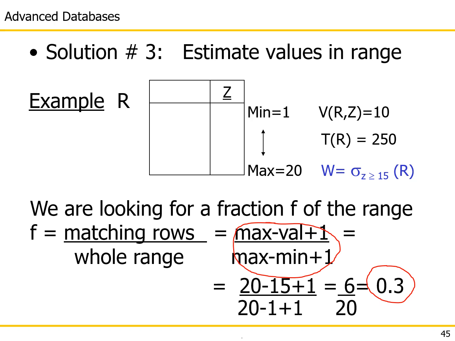Okay? And this is obviously a more accurate solution than the previous two, because in the first scenario we assumed that we don't have duplicates, and in the second scenario we assumed that we have duplicates, with the same number of repetitions for all the values. So if I have values from 1 to 10 and I'm saying that I have duplicates, if 1 is duplicated 5 times, 2 will be duplicated 5 times, 3 will be duplicated 5 times, and it goes like this. Okay? That's for solution 2 in the previous slide.